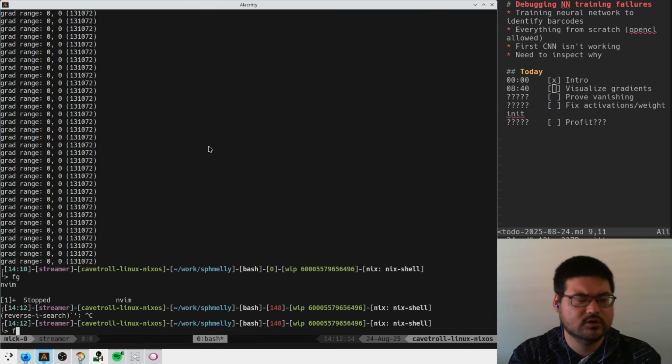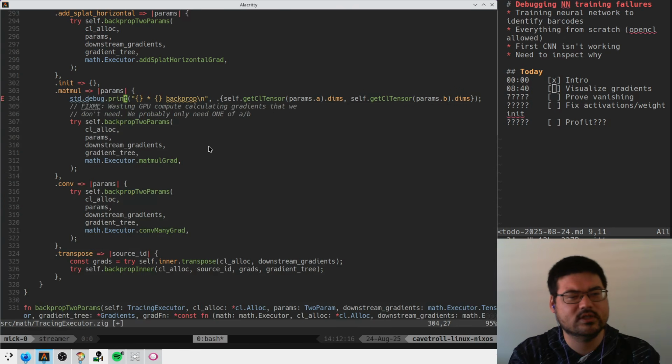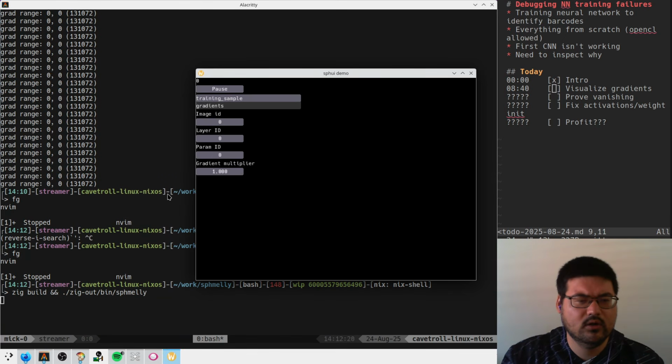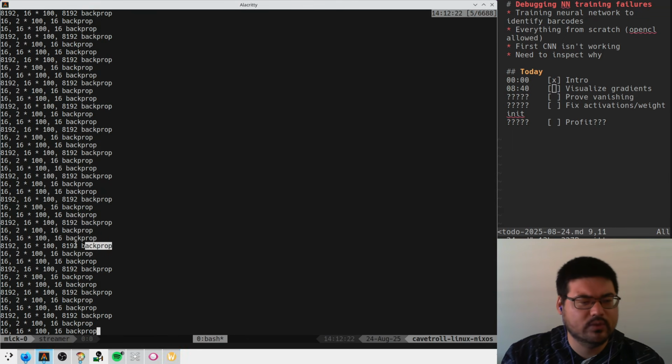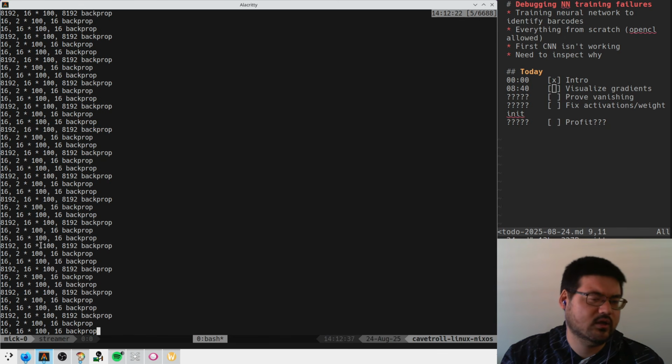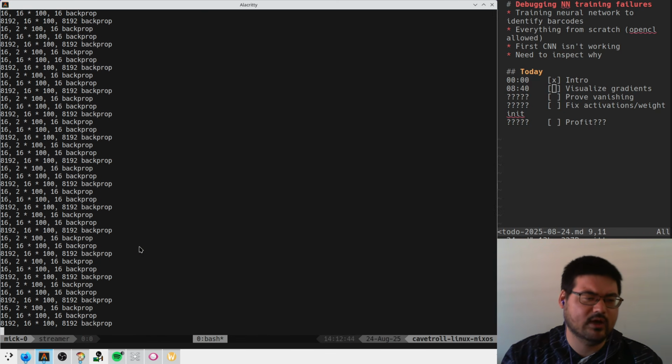Okay, so this should at least let us know if we're backpropping to this point, which I believe we should be. Right, so we do get to the point where we're backpropping to the 8192 by 16 thing to 8192 by 100. So here, these are the weights for this layer right here. These are the weights we're trying to look at.